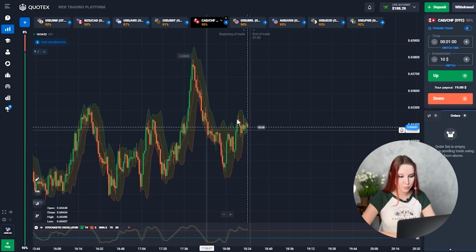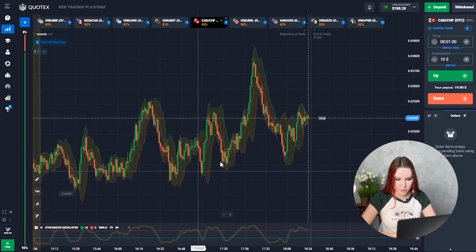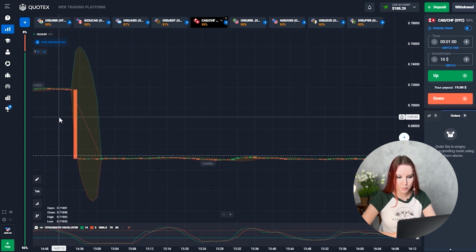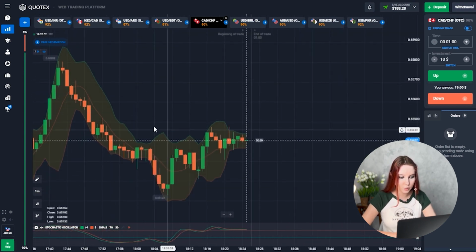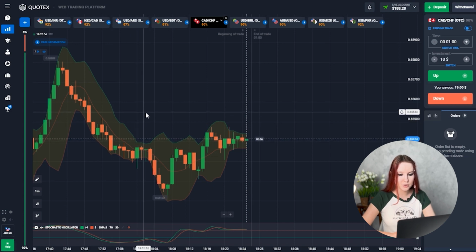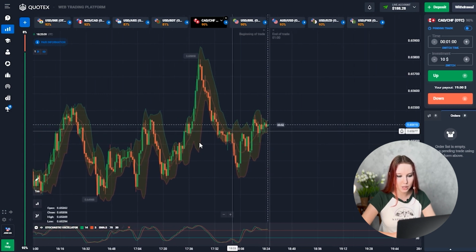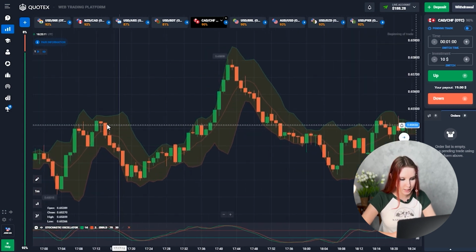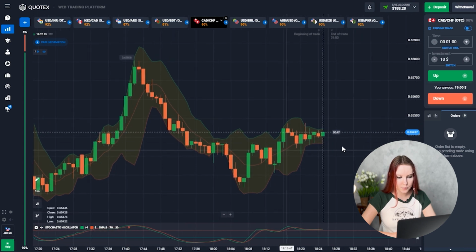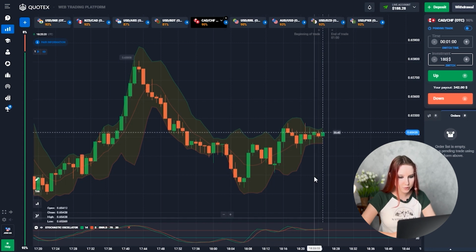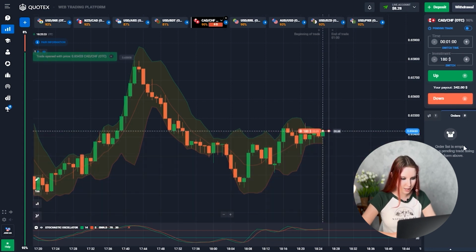It has a high payout percentage, and look, price is moving flat here, and you see that's a long candle. I think that's when the news broke. By the way, I don't recommend anyone to trade during the news, as there can be quite strong impulses both up and down. And let's try to analyze what we see here. So what can we notice? That the price is at the resistance level. Look at that, above 70. Alright, I want to invest 180 bucks here and open a trade down.